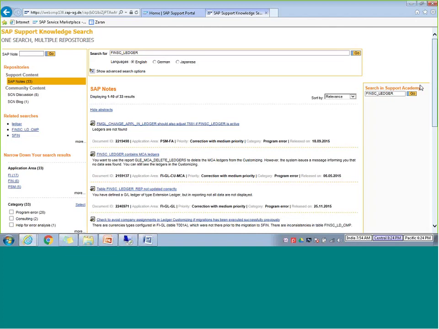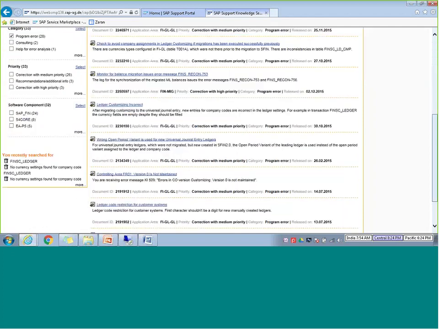But we have to see which one is relevant for us. There are around 33 notes related to this particular transaction code, and out of those 28 are program errors. So it means this is a very common error a lot of customers have faced. I'll check those.